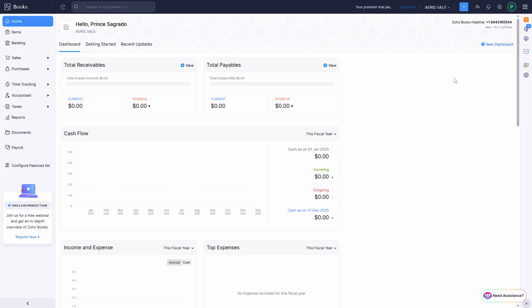Let's begin by navigating to your Zoho Books dashboard. Once you've logged into your account, this is the main screen you'll encounter, giving you access to all your financial information at a glance. As you scan the dashboard, keep an eye out for a section that stands out or is highlighted. Typically, this will be a prompt or shortcut directing you towards settings or specific functionalities that you need, making it a handy way to find the options related to your account setup.